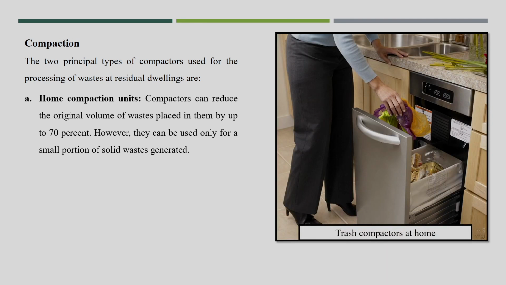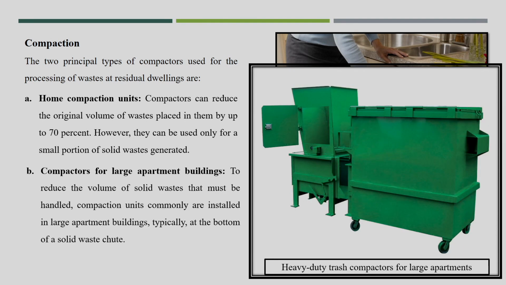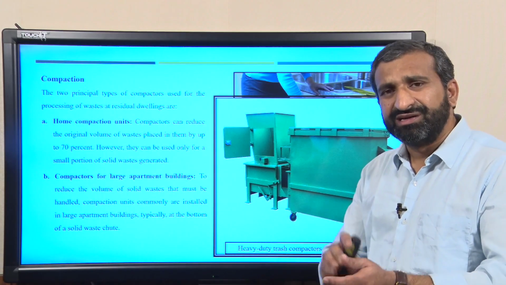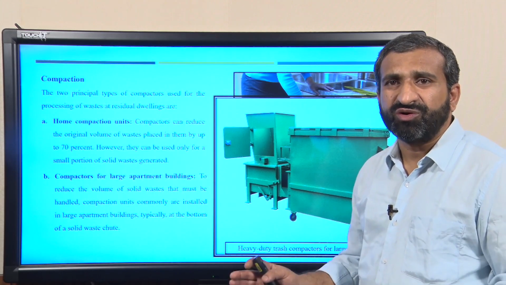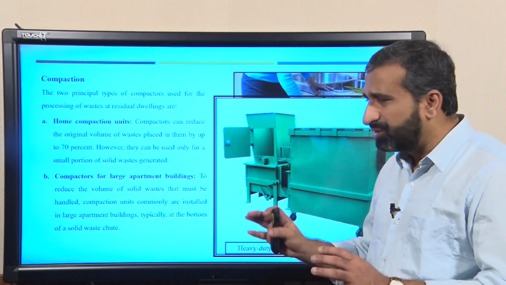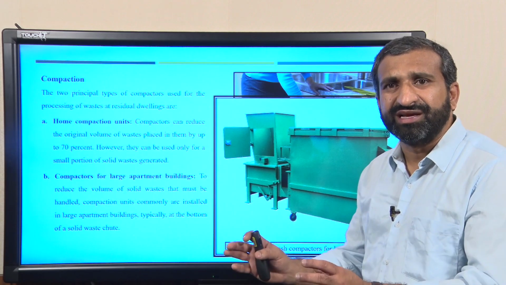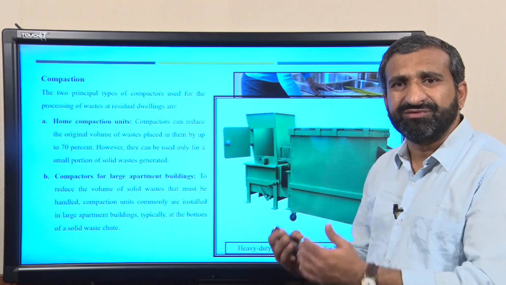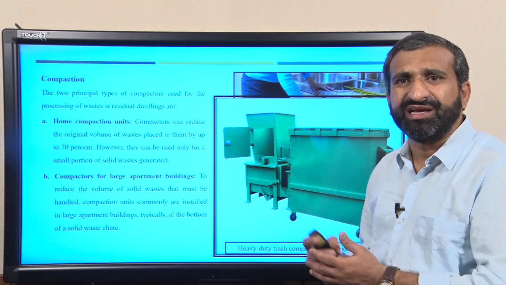This is one of the photographs; you can see that by that way we can go for the compaction method at household level. And for apartment buildings, community level is also possible, but if there is mixed waste, do not go for the compaction method. If it is mixed waste, meaning dry waste and wet waste together, do not go for compaction. This is only for dry waste. And suppose you are not going for further segregation of dry waste, why not go for compaction, and after that it will get collected and go to the recycling facilities.